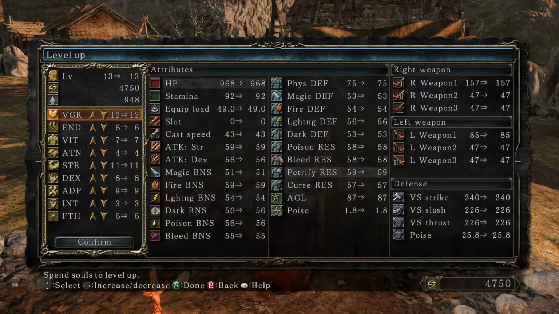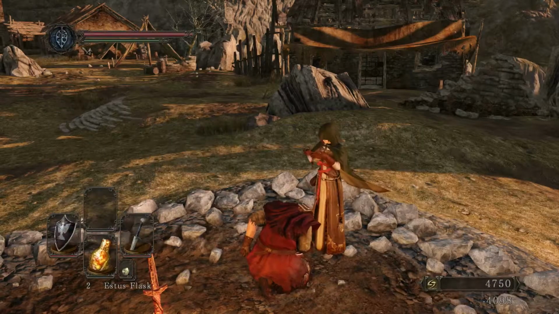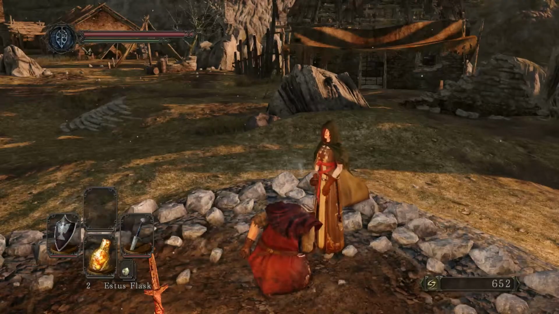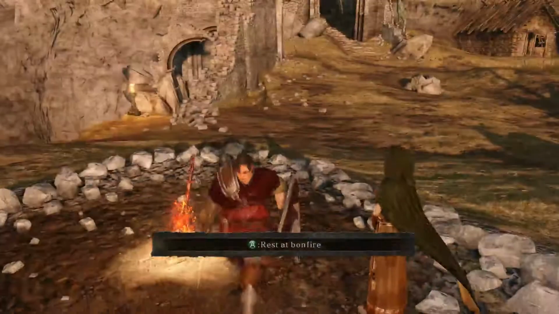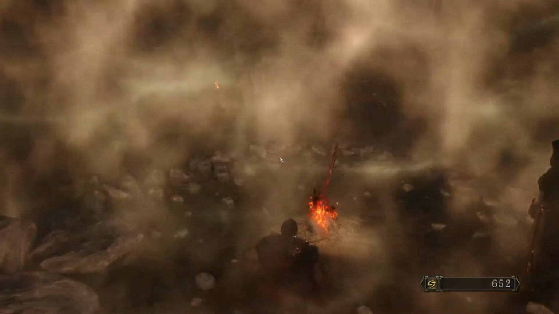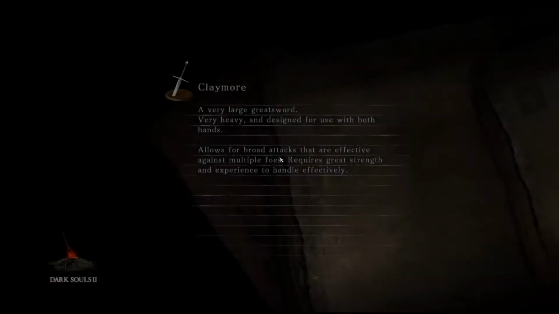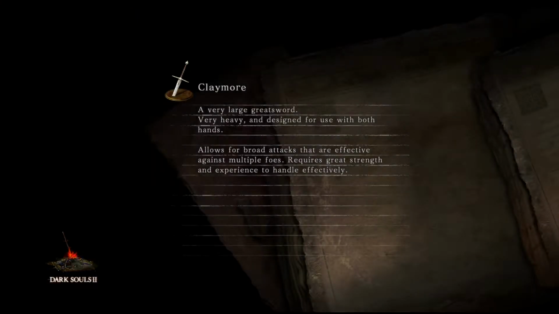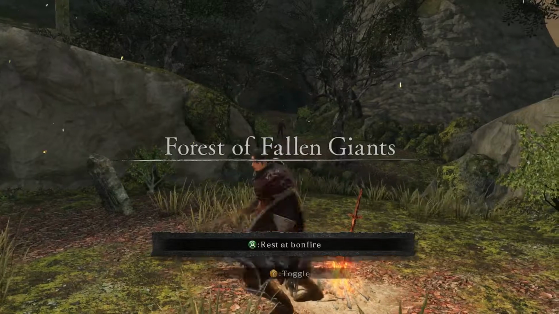Alright, so let's upgrade endurance to 10. It's because endurance is good to have. I usually like to get it to 20. 40 would probably be ideal, but that might be a bit much for the character build that I usually go for, because I like to be a greatsword wielding, heavily armored battle mage.